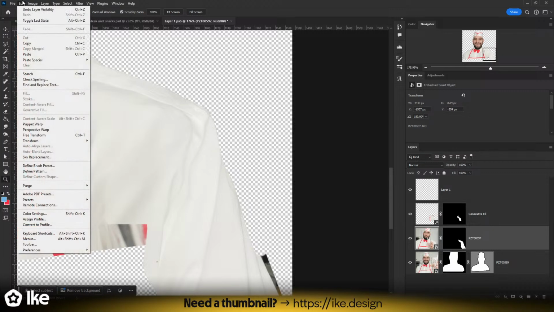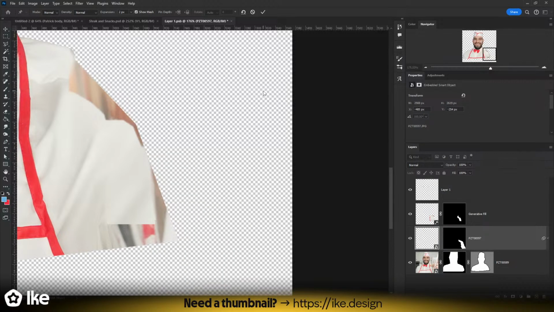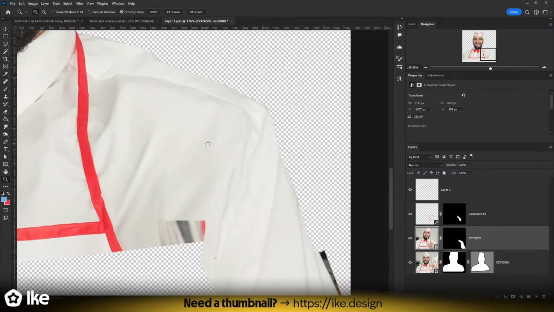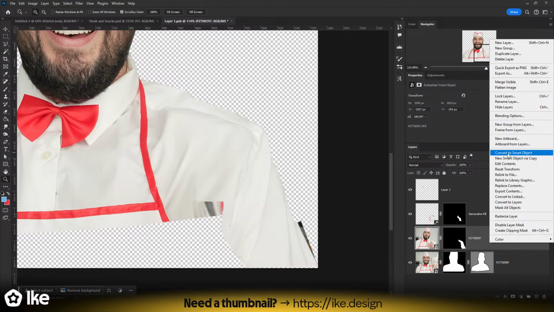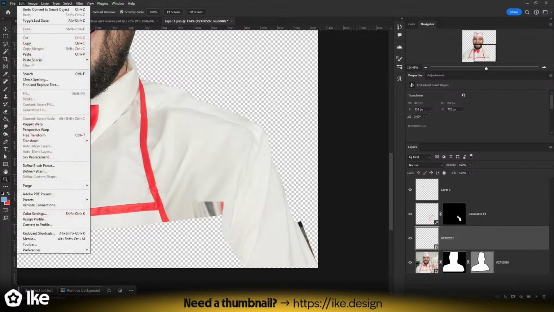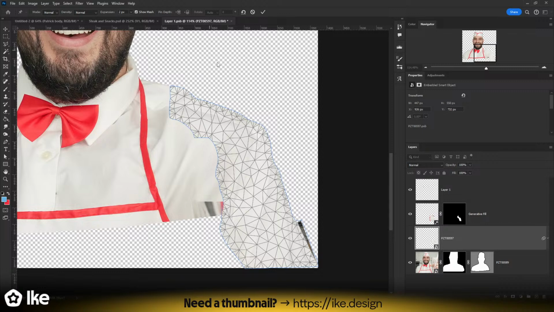Where is it? In edit, puppet warp. What? No, hold on. Puppet warp. Oh, the mesh goes around the entire thing, doesn't it? I need to convert to a smart object and then puppet warp. Yes. Good. So I want to put a pin here, here, and here.